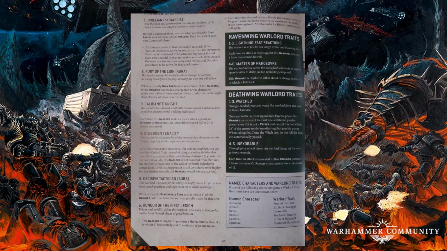Trying to kill him is going to take so much dedicated melee combat, and he hits pretty hard in return, so your enemy is not going to want to get into combat with Belial, or in fact any Deathwing Warlord that has this -1 damage. It just turns them into such a survivable, tanky character between that and the basically always on Transhuman.